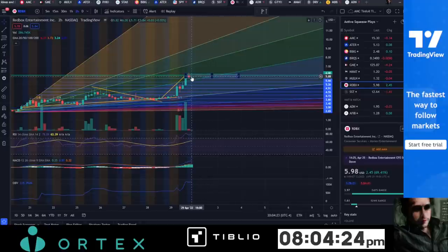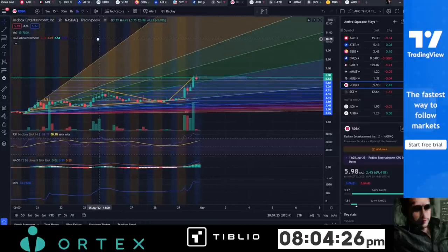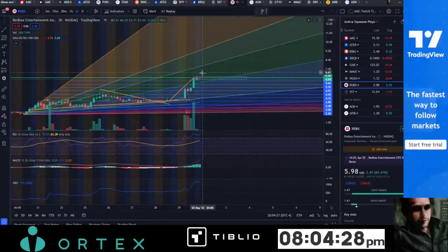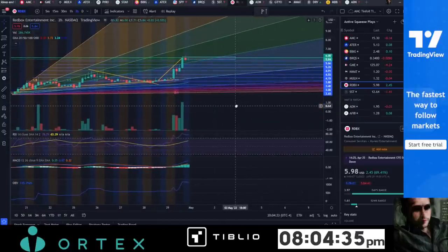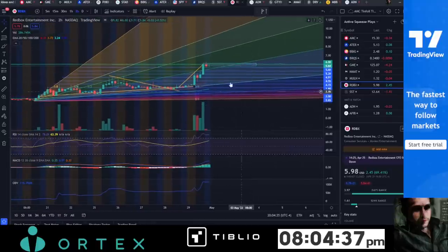The dilutive instruments that are there are warrants, which are pre-funded, and they are not going to be eligible for exercise for at least several months, but I think it was a year. Somebody will have to go back through the filings to double-check me on that and keep me honest. But RDBX is set up for the squeeze the best out of any of the tickers besides ATER.